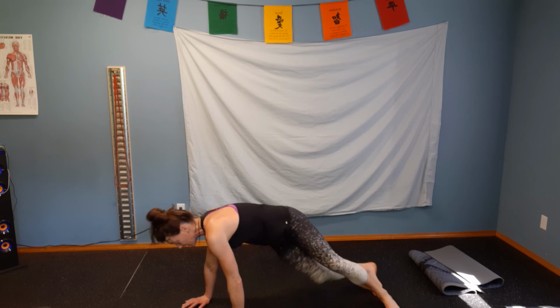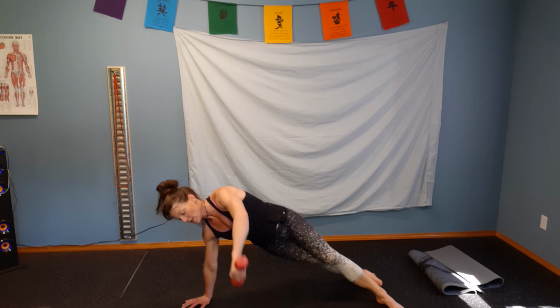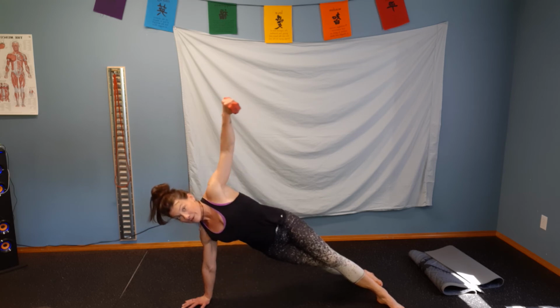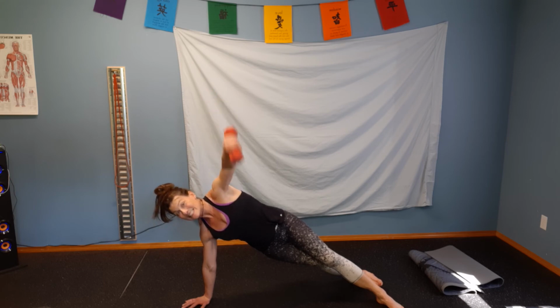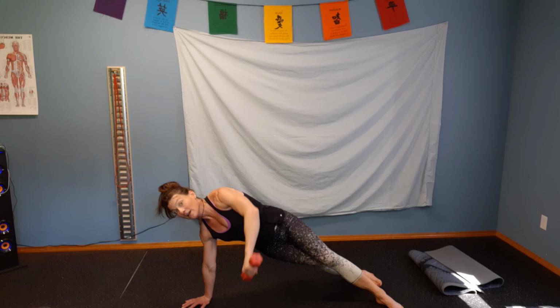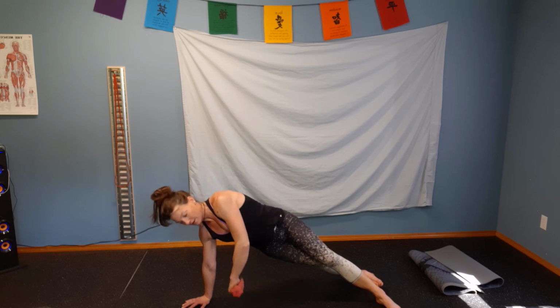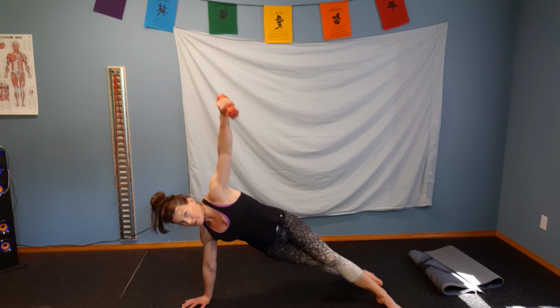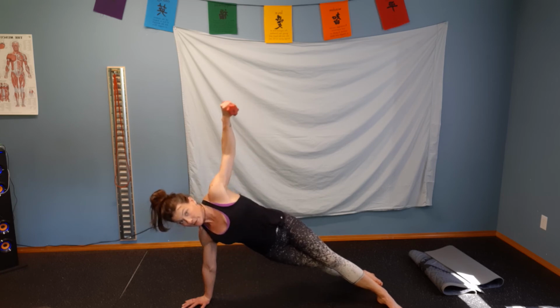Okay, so now I'm going to go into a side plank. I'm pouring out something, right? And then I'm bringing it back up. And then I'm pouring out and up. So I'm getting stability on the arm that's holding me up, also some muscular endurance. And then I'm hopefully getting a little bit of strength or endurance in the arm that's moving. A little mobility with that as well, okay? And one more.